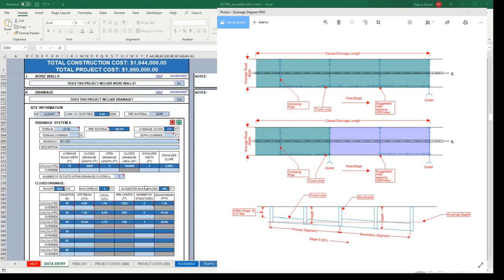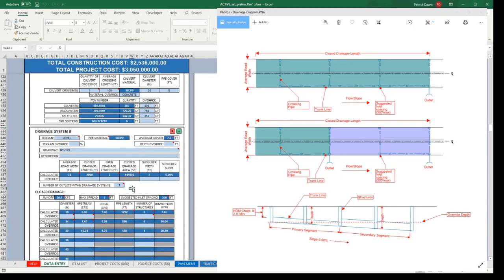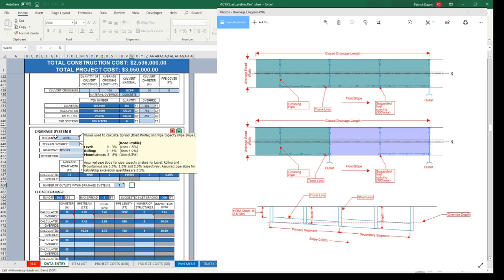So I'm going to scroll right back up here and show you how to add another drainage system for a separate roadway. The inputs won't be the same, the function class won't be the same, and all that will look a little different, but it's very important to know where these things are coming from and how it's recalculating.